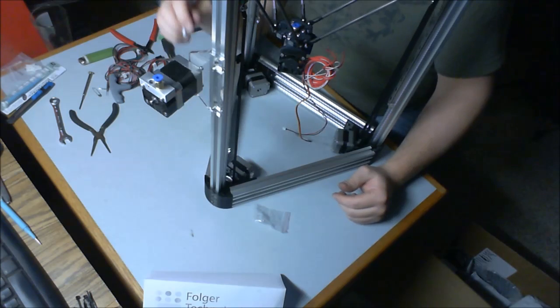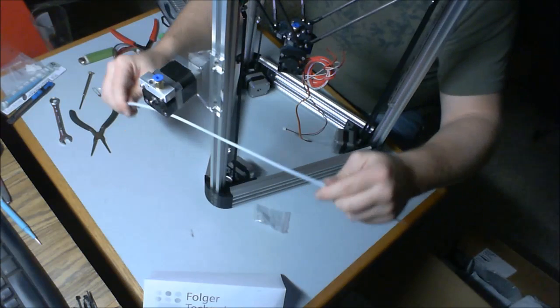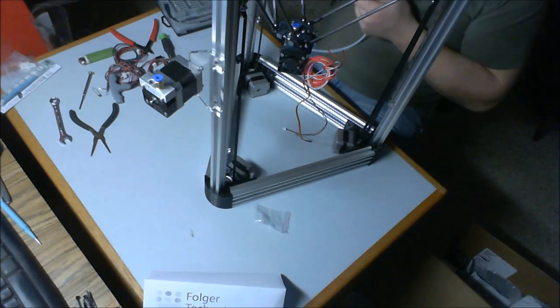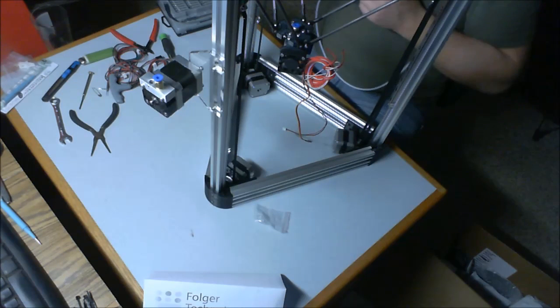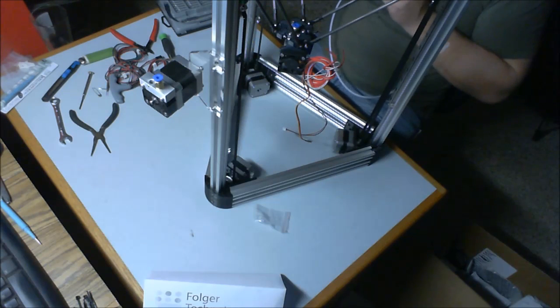So, step 16 is installing what they call the PTFE filament guide tubing. It's this white straw-like stuff. Mine is already cut to length. However, I am going to square up the bottom portion a little bit because it's cut in a touch of a diagonal. Anyway, if yours is long, you're supposed to cut it down to, let's see here, 685 millimeters. That works out to 27 inches. If it's shorter than that, I would say don't worry about it.